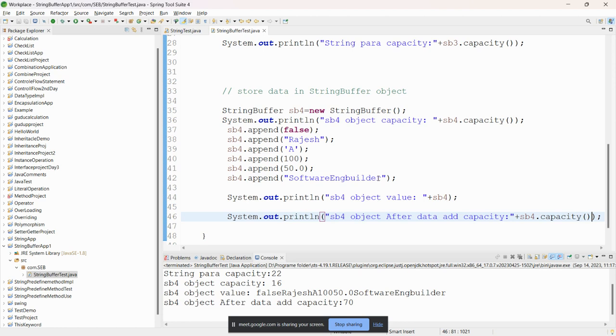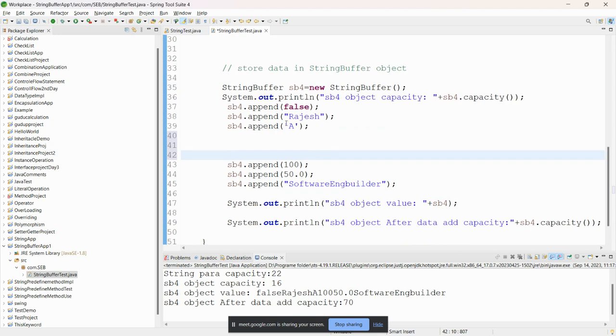So more records are added. Let's check somewhere in between. Currently the initial capacity is 16. If I add that 17th record, then we need to check that capacity. So 1, 2, 3, 4, 5, 6, 11, 12. Let's guess here. I need to check the capacity while adding three records.